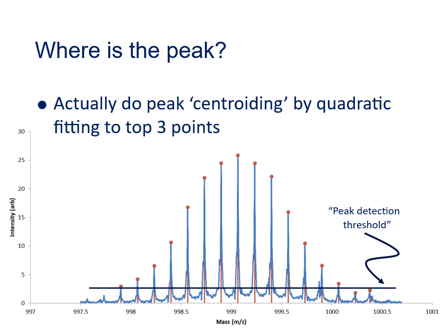The peak detection threshold is really important. If you set the threshold too low then you'll detect every wiggle in the noise and you'll have thousands of false peaks in your peak list or centroided spectrum. But if you set it too high you start to miss peaks, so optimising the peak detection threshold intensity is very important. On some mass spectrometry systems you will have control over where this peak threshold is. But on others you may not, and if you can only see the centroided spectrum you can't say for sure what peaks are actually missing.